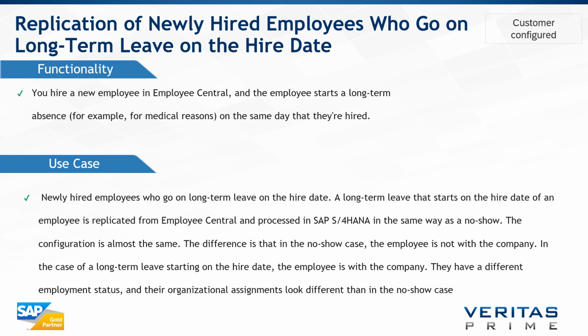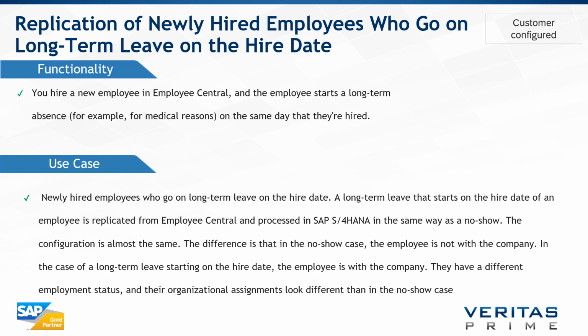All of the configurations and events will be similar, like no show, but the only difference is that the employee will go as employment status active, and their organizational assignment also will look different than the no show case. So this is the change, and this is a good change for employees who go on leave on the hire date itself.